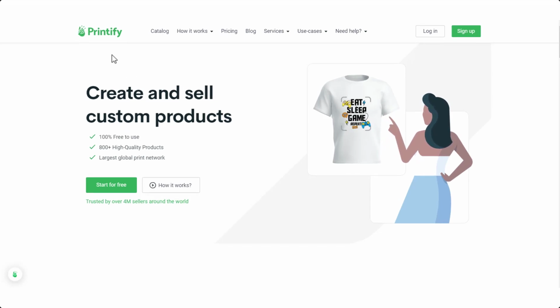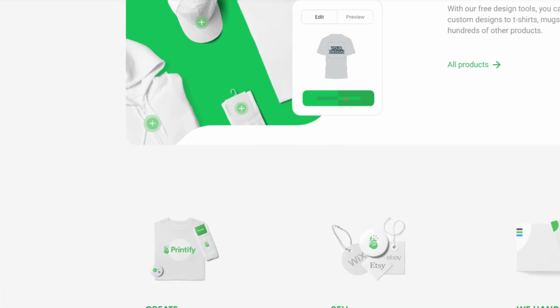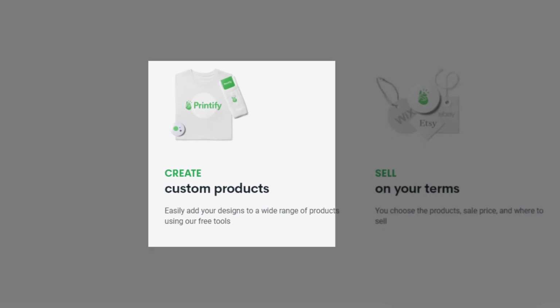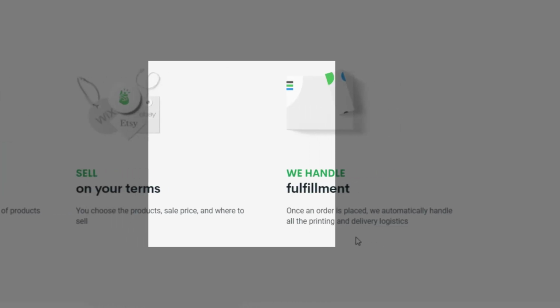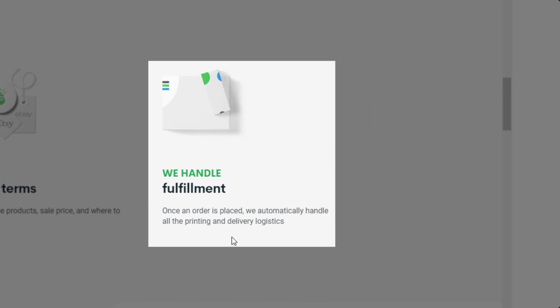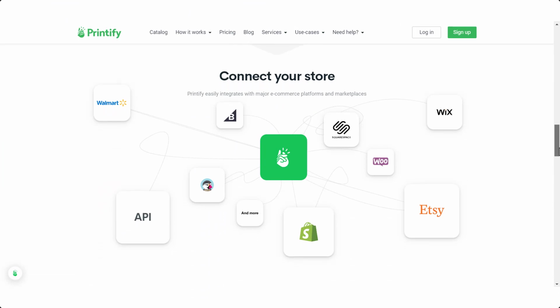After opening the link in the description, you'll find yourself on this page. And as you can see right here, it proudly states 100% free. And right here, the whole system is structured in just three simple steps. The first step is to create your design, just like I showed you earlier. Moving on to the second step, it's all about promotion and sales. I'll guide you through this process in the upcoming section. And the third step is the hardest, but don't worry because Printify handles it for you. And right here, as you can see, you can easily link your store to other platforms.